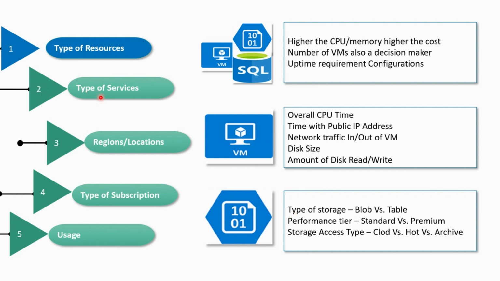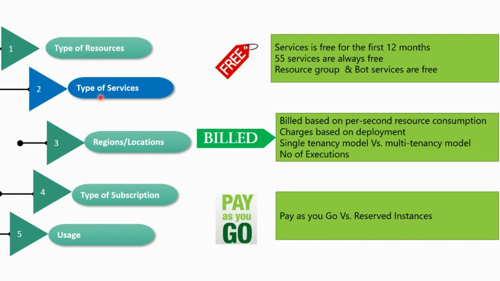Next, let's see about the type of services. Here, Azure offers a good number of services which are free for the first 12 months. This includes virtual machine, SQL databases, blob storage, outbound data transfers, and many more. Also note that more than 55 services are always free, irrespective of your subscription type. For example, Resource Group is always free.